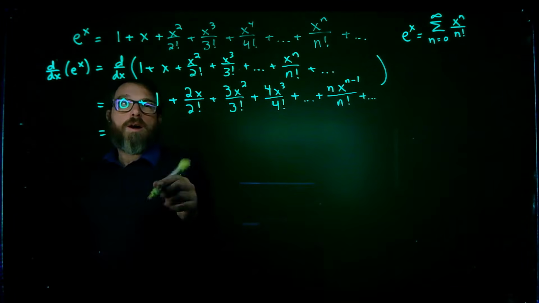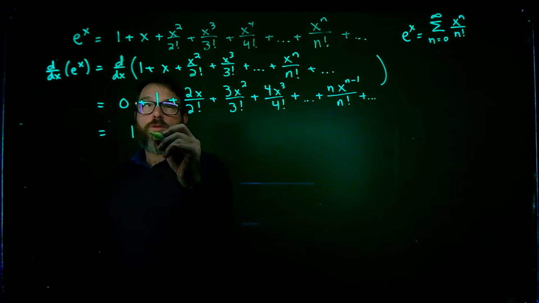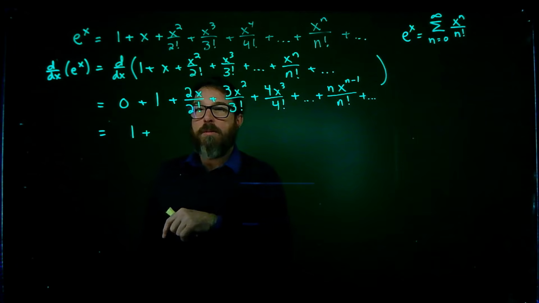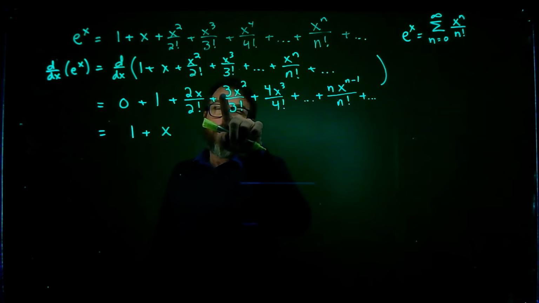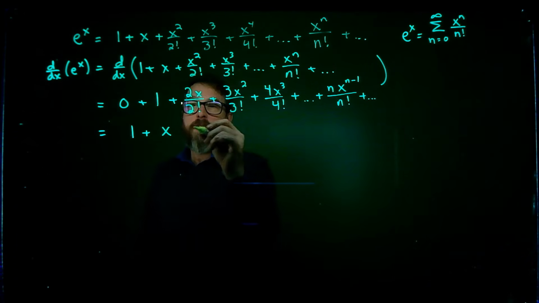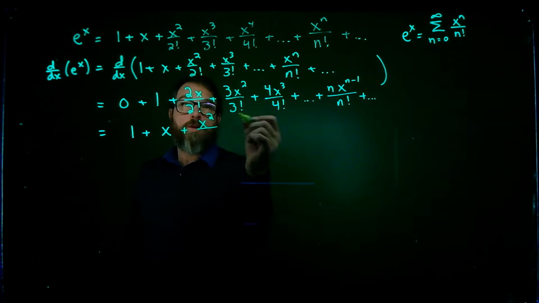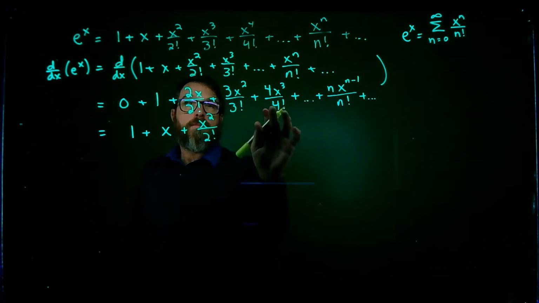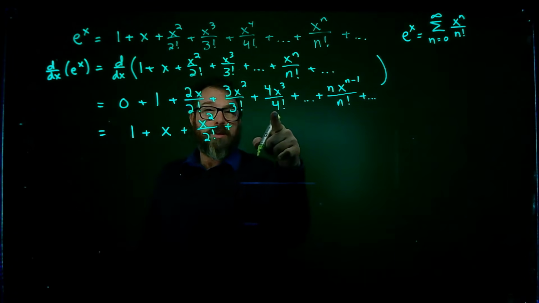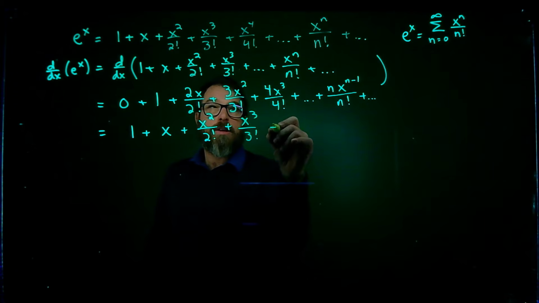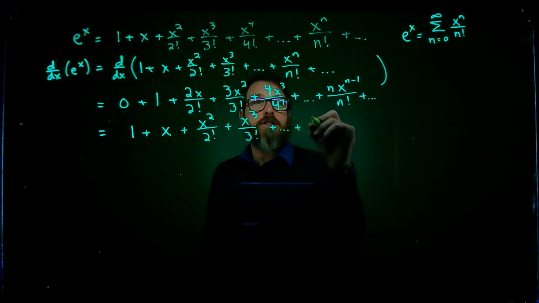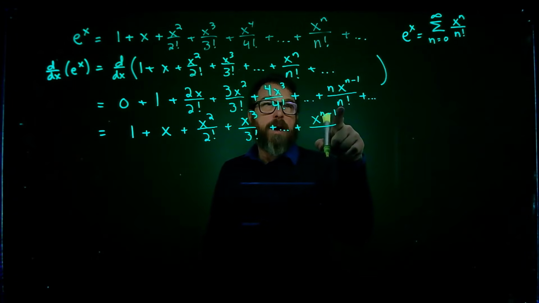So when I simplify this expression, this is going to be equal to 1 plus, well, 2 factorial is 2 times 1, so the 2 is going to cancel, so this is just going to be x. Similarly, with 3 on the numerator, I have 3 times 2 times 1, so the 3 cancels, so this is going to be x squared all over 2 times 1, which is 2 factorial, plus the 4's cancel, so this is x cubed over 3 factorial, and so on, plus x to the n minus 1 all over, well, the n on top and n factorial on the bottom.